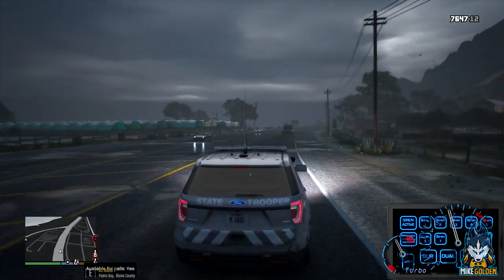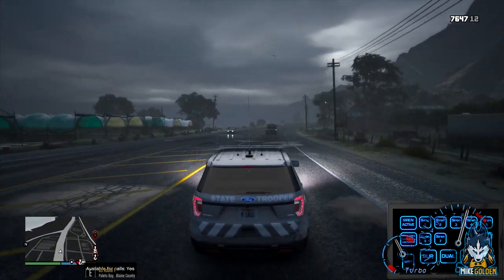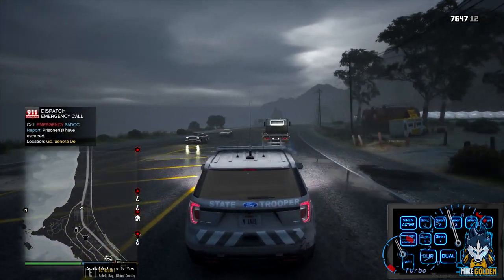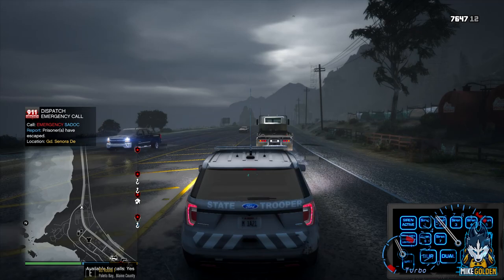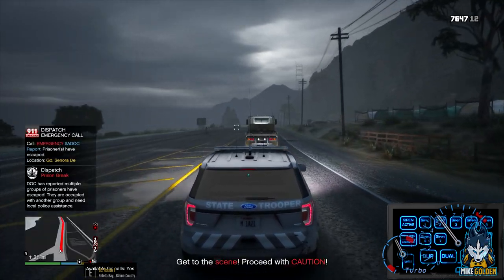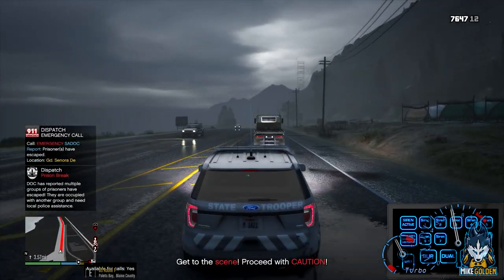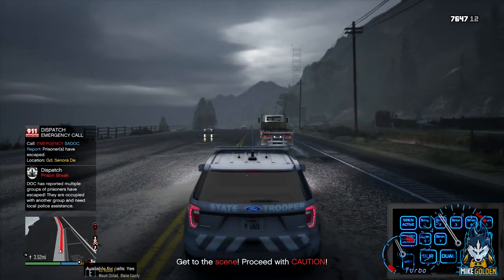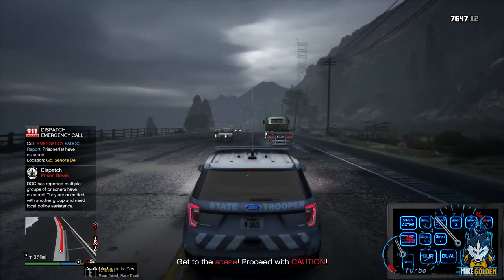Alright, dispatch, we are now heading east on US Route 1. You can show me any calls that are near me. Prisoners have escaped. You know what? Why not? DC has reported multiple groups of prisoners have escaped. They're occupied with another group and need local police assistance.